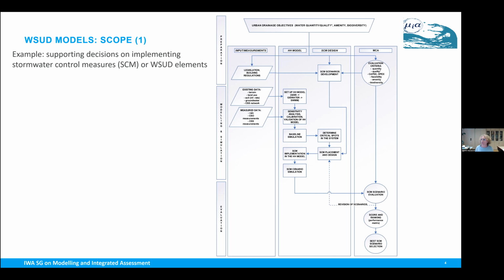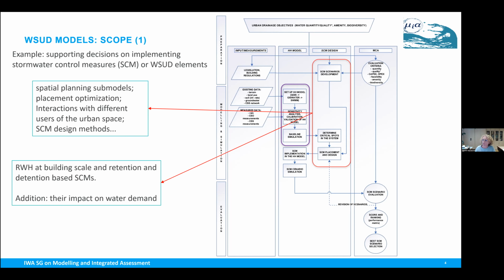When doing so, we can use multi-criteria analysis, with which we evaluate what the best setting of our water-sensitive urban design is. This is a really broad scheme, and each one of these elements has a number of sub-models and different modeling tasks. Only the hydrology and hydraulic models include a huge amount of research work in optimization, calibration tasks, and so on.